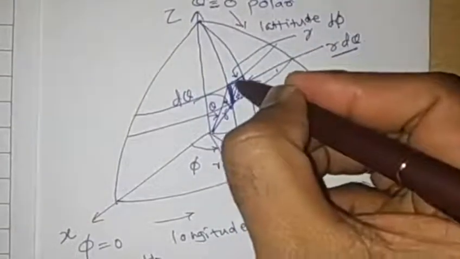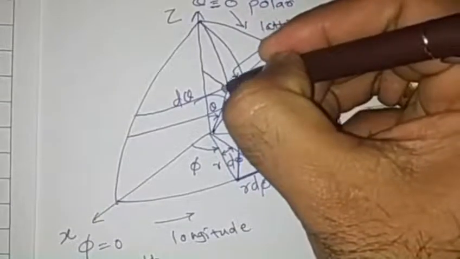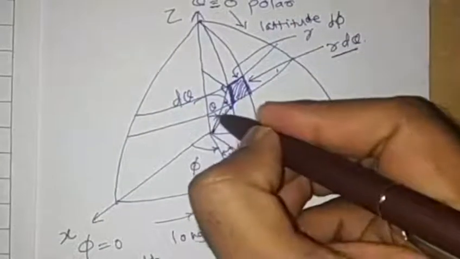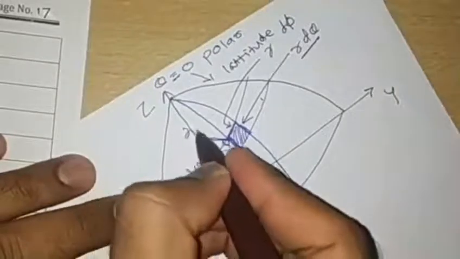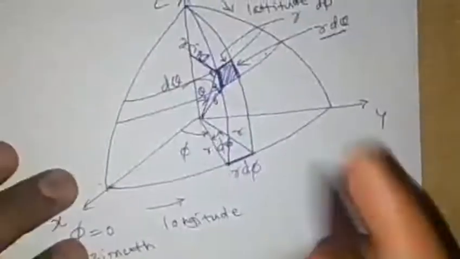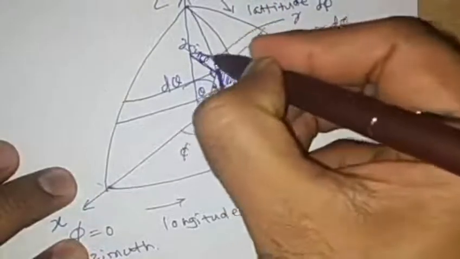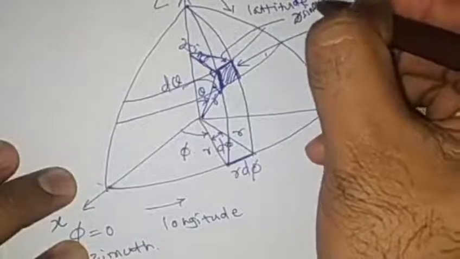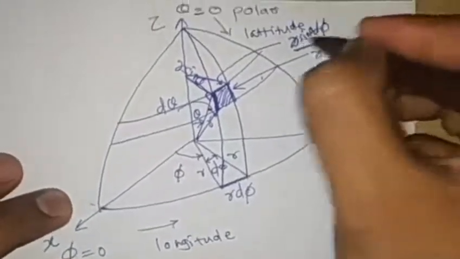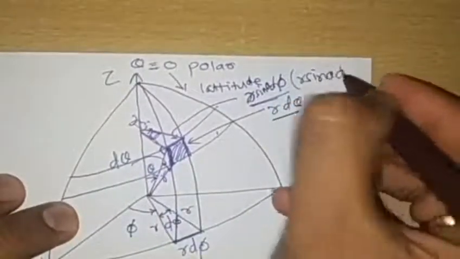So in order to get this length, we need to draw a line here with a right angle here, and since this is theta, this side becomes opposite side. So the opposite side, as you know, is defined as r sine theta. And now you can see, even if we extend this line here, this particular arc length we will get now as r sine theta d phi. I write this once again. It is r sine theta d phi.